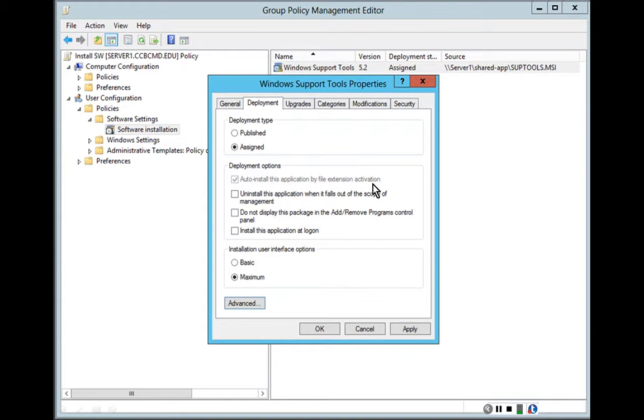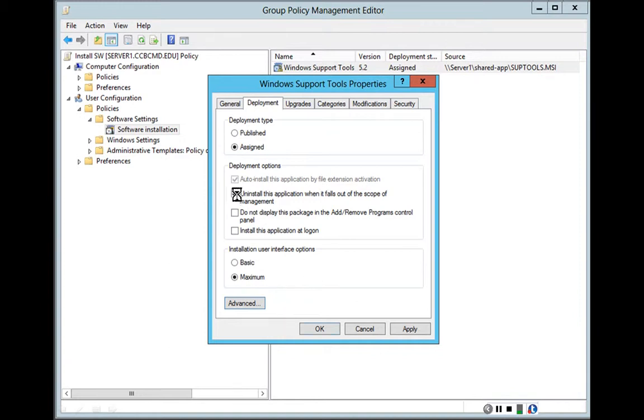Here's what that means. Suppose what we're installing here is Microsoft Word, and the user simply double-clicks on a .doc file or a .docx file, which is a Microsoft Word extension. If the user double-clicks on a file which has a Microsoft Word extension, then the workstation will grab the Microsoft installer file and pull it down and install it on the user's local workstation.